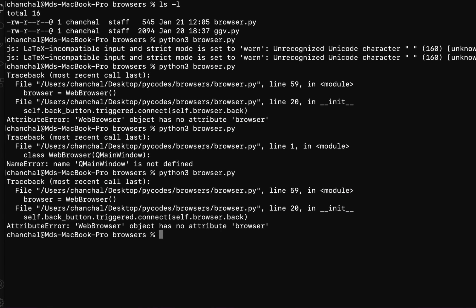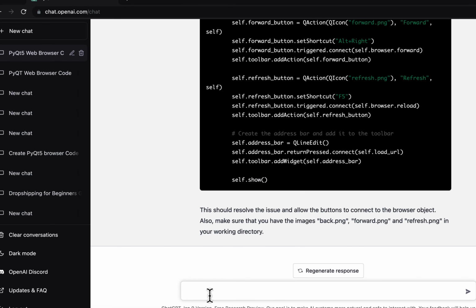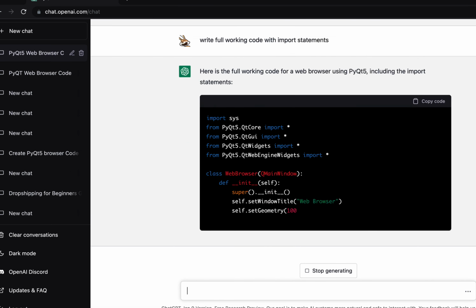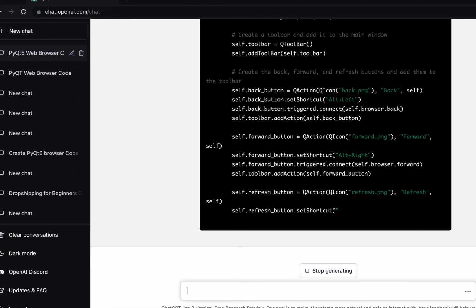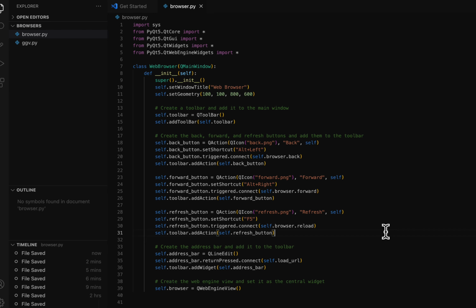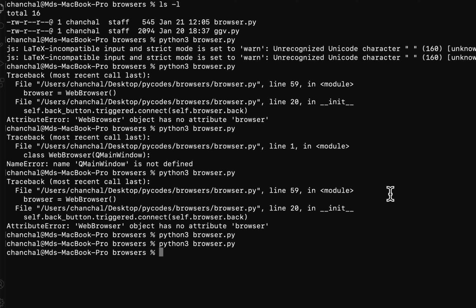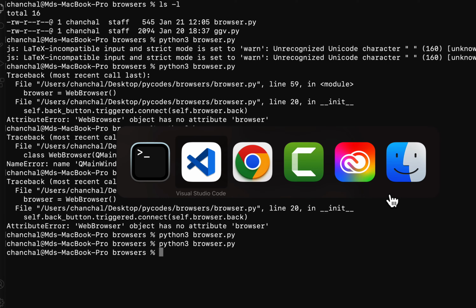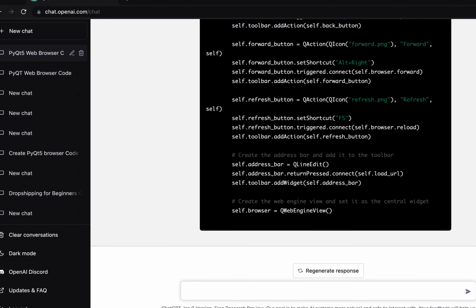The same copy, paste, and run process, and the previous error returned. You have to keep asking ChatGPT until it produces the working code. I know this code will not work as it missed the import statements. I asked it to include that in the code. The same copy, paste, run process, and it seems we have got a shorter code this time. ChatGPT servers can be overloaded sometimes, and it can stop answering in the middle of a conversation. Executing the half-given code does not produce any error but does not show the browser either.